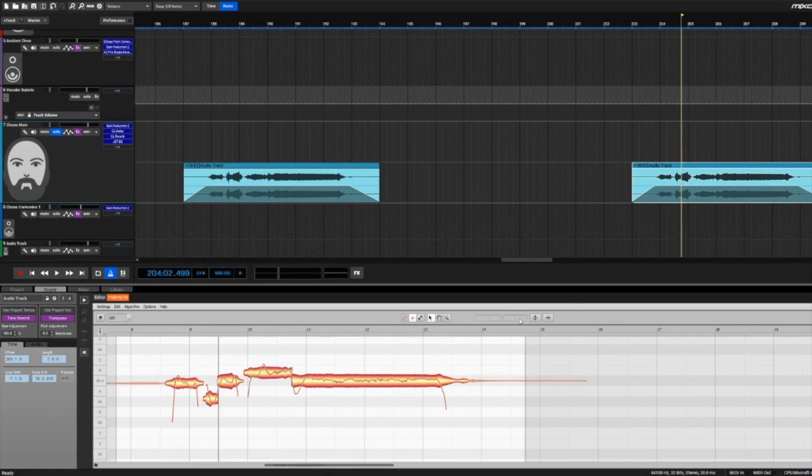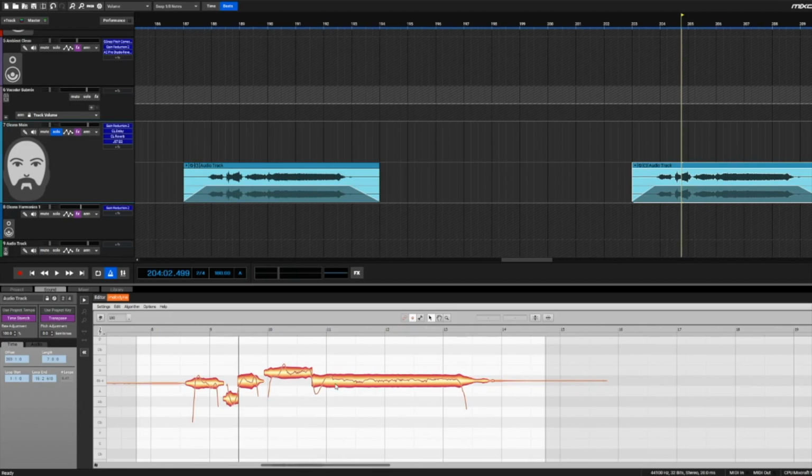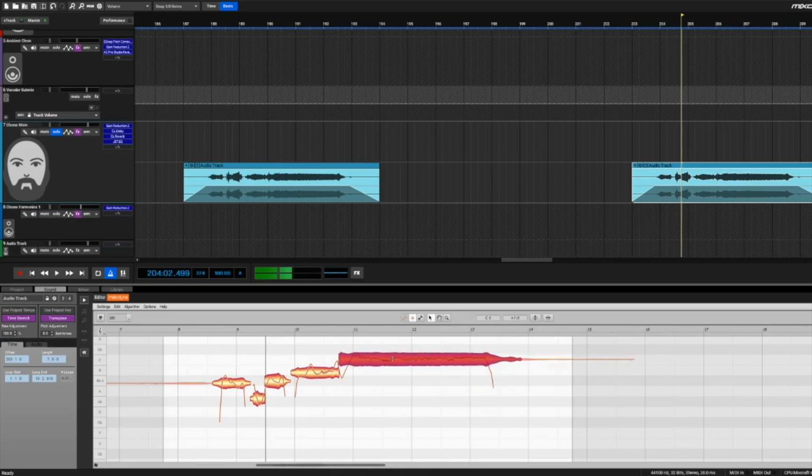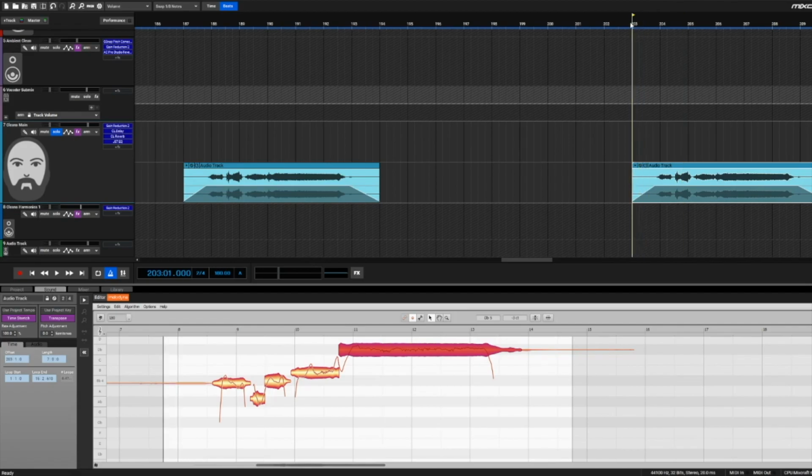I want this last note to be higher on the second part than how it was originally recorded. So all we have to do is hold Alt, click and drag this note upward. And when you do that, it's going to preview and sustain the note to show you what you're doing so you can hear it. So let's go ahead and do that. We're going to move it about 3 or 4 notes up. Right about there. Let's listen to that now. That's about what I want.